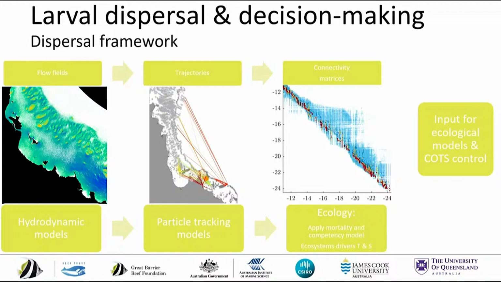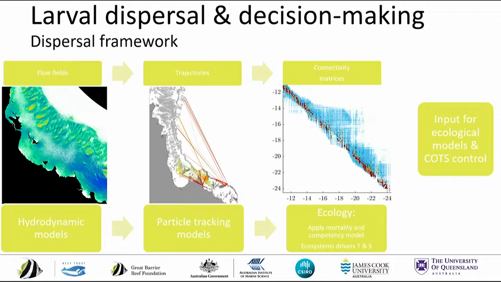work. The first step is to understand what is happening on the reef. What are the ocean currents doing? So that's your first step. You need a hydrodynamic model that is going to show you what's happening around the reef. The Great Barrier Reef is extremely complex, so you're going to have some trouble depending on what you are going to resolve, what processes you're going to resolve, depending on the type of model that you use.